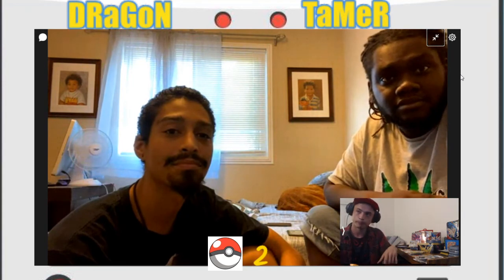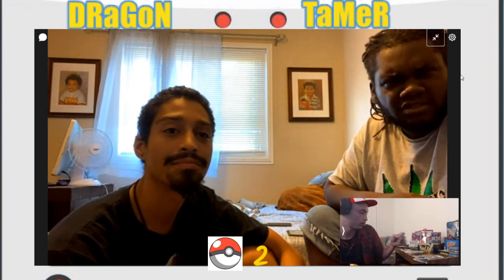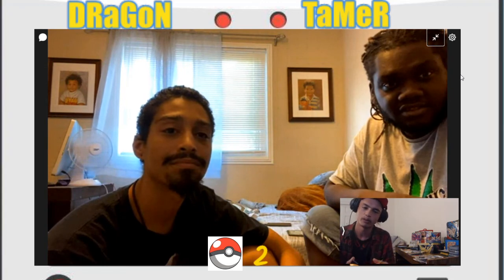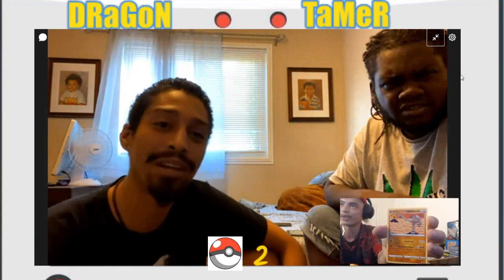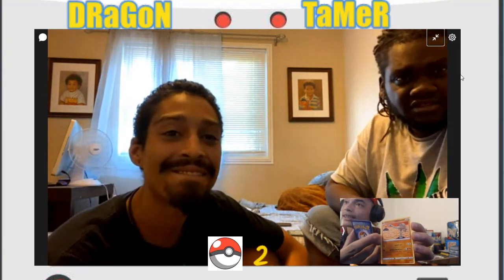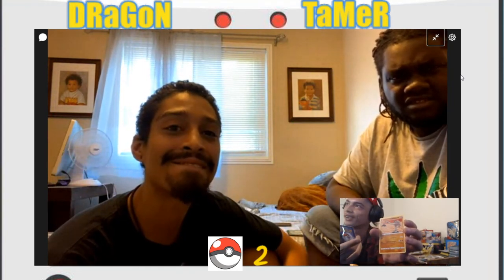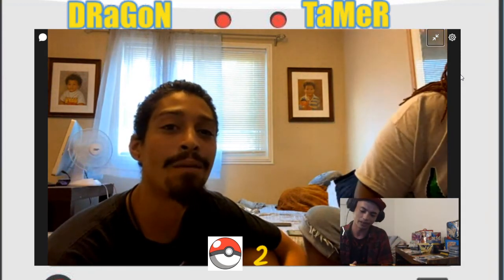Okay, so we got a Cloyster. We got an Energy. Hey, I got the matching art to the other Hitmonlee. The other matching artwork in the clouds where they're training. If you look closely in the background, that's Hitmonchan training. And then in the reverse picture, it's Hitmonlee in the background on the mountain. That's pretty cool. Gonna put that over there. Gotta find the other one.